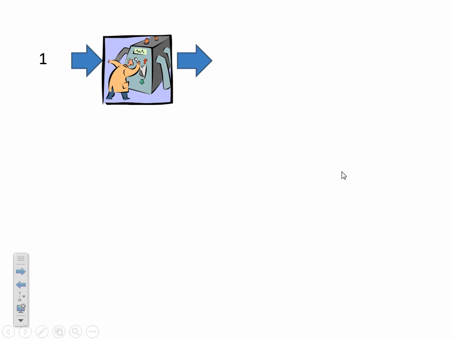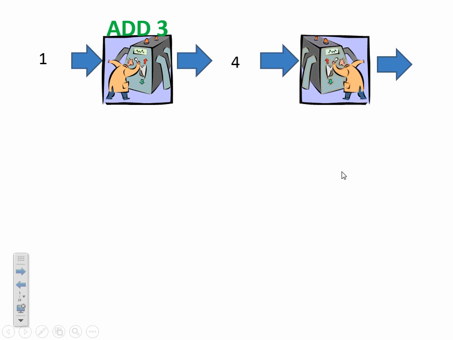So, for example, here's our function. We talked about functions like a machine here. Let's say this machine does add 3. Whatever you put into it, you add 3 to it. So this function, if your input is 10, the machine goes ahead and adds 3, and the output is 13. So what is the inverse of this? What is the function that undoes adding 3? Well, right here, that's the function that subtracts 3.